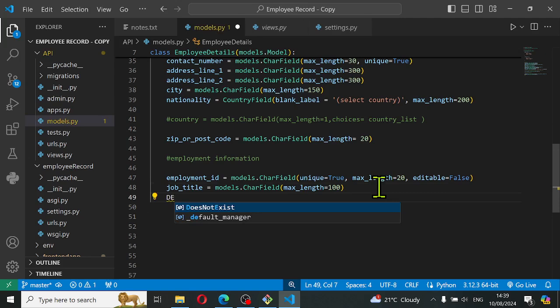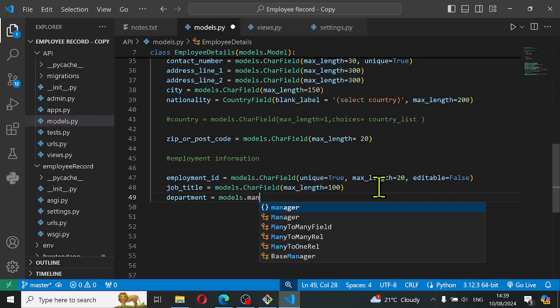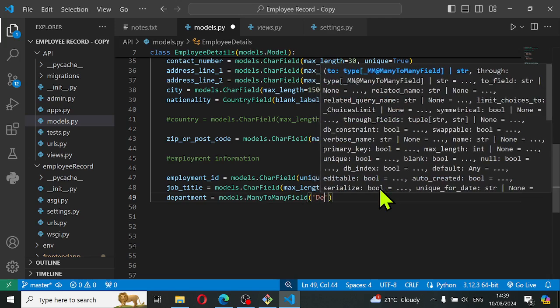So I'm gonna say department equals models dot, I'm gonna go with many to many field, then parenthesis departments, and then I'm gonna say blank equals true.